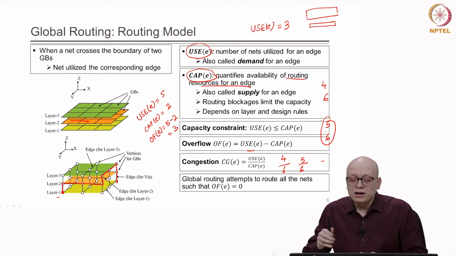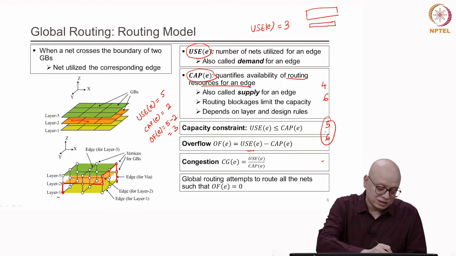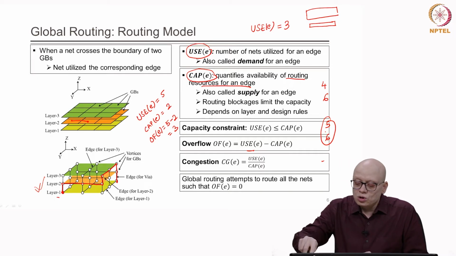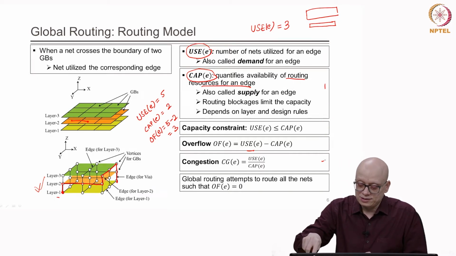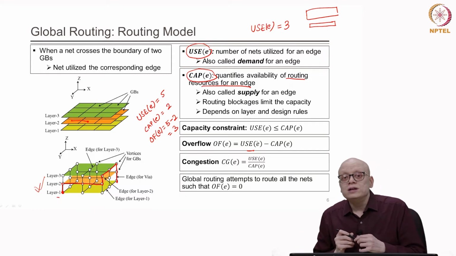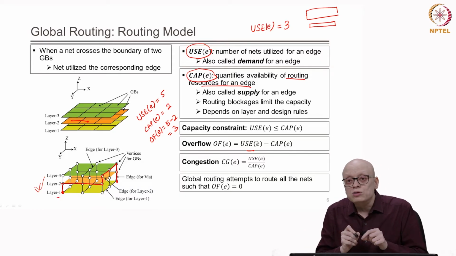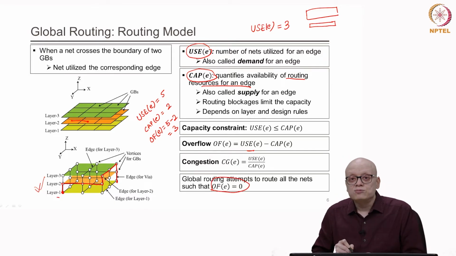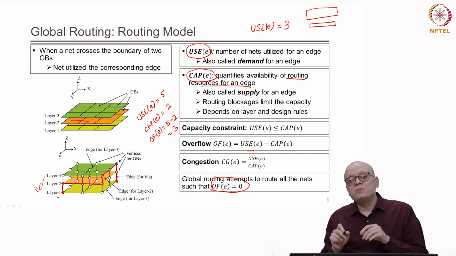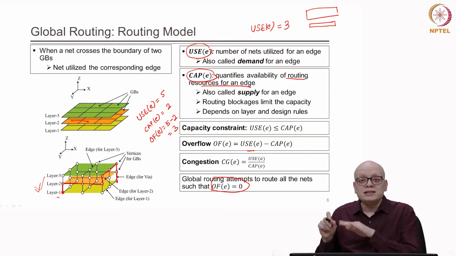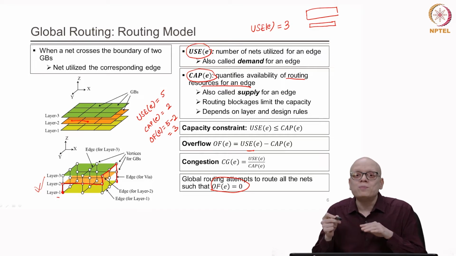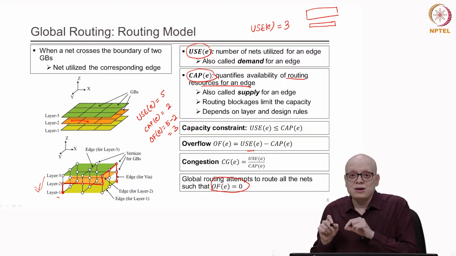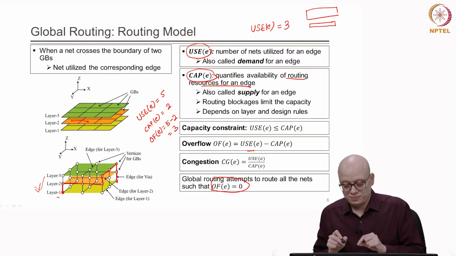Now, while finding a path, for example the path shown here, what will the routing tool try to look into and optimize? The first thing the tool will attempt is to route all the nets in our design with an overflow of 0, meaning that if the overflow is 0, then the detailed routing will probably succeed, and that is the primary goal of global routing: to make the detailed router succeed in finding a feasible solution.